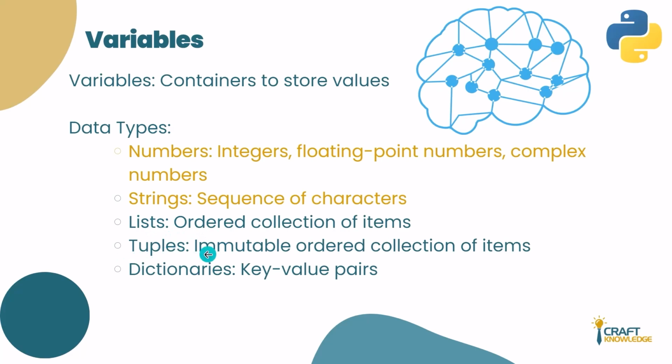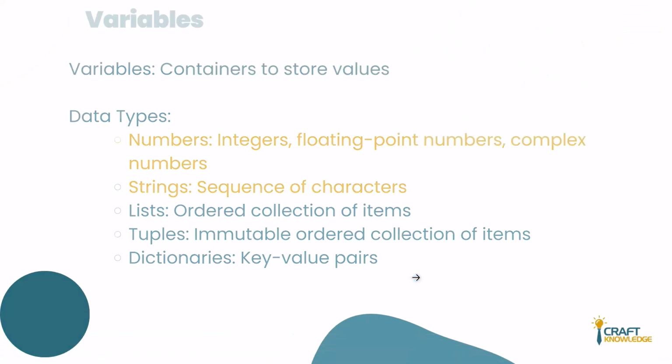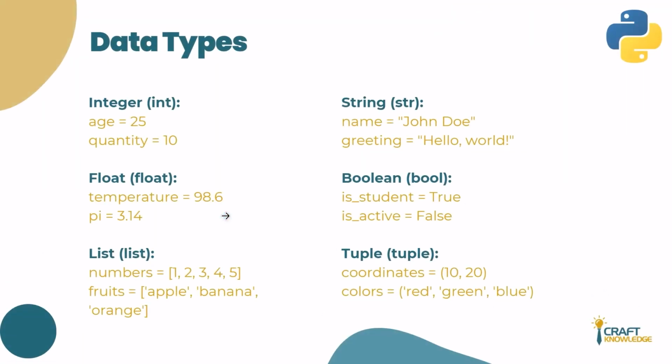What are the tuples? Tuples are just simply the lists, but they are immutable. What do we mean by immutable? Immutable means that they cannot be updated. So lists can be updated, but tuples are simply the lists that can never be updated once they are defined. Then finally we have dictionaries. Dictionaries are nothing, just a key value pair where a value corresponds to a key. Right now this might not be very clear. We'll talk about dictionary in much more detail when the time comes. Cool.